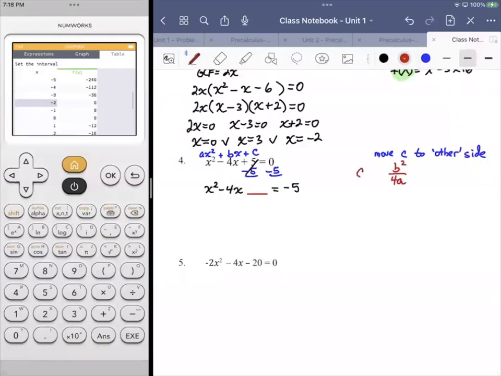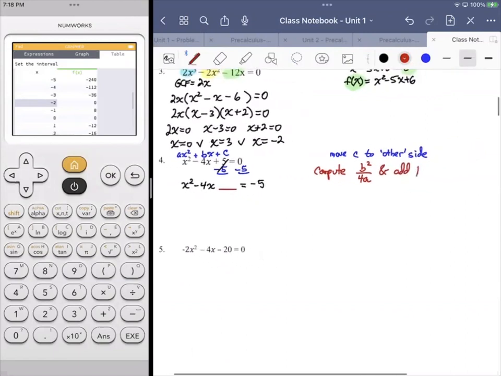All right, so we're going to compute this. I didn't really give myself enough room. Sorry. And add to both sides. People learn completing the square in different ways. I'm just trying to use the one that's the most streamlined. Again, because this is not an algebra class, we just want to get the algebra done when needed.